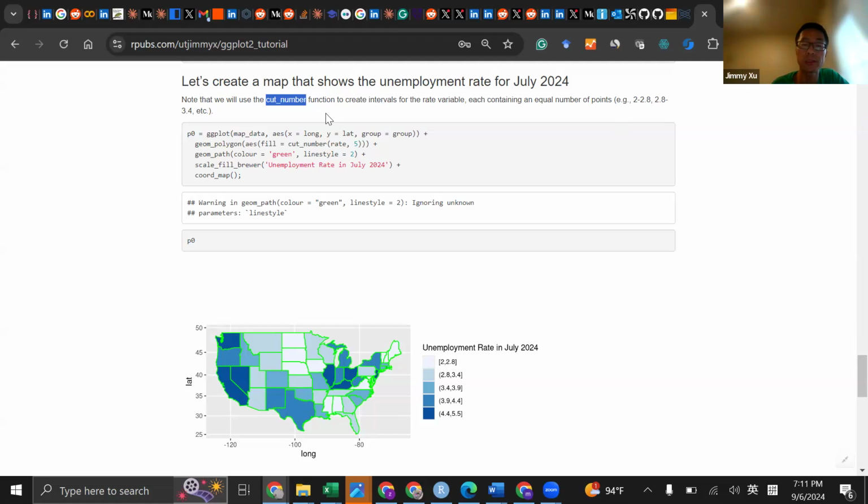Altogether we have 50 data points, and we use the cut number function to make sure we have 10 observations in each interval. Once we create that map, we can see the differences between different regions in a more intuitive way. And finally, this is the final map.